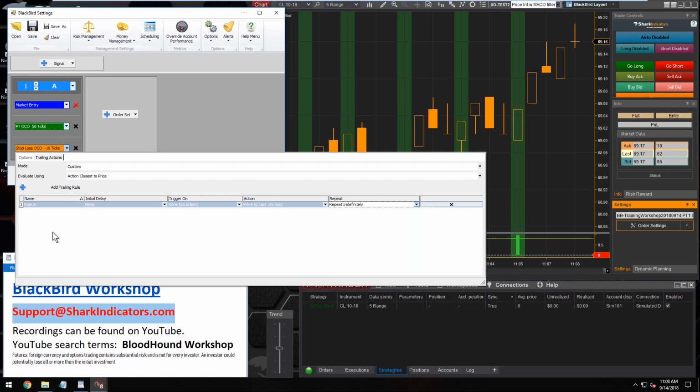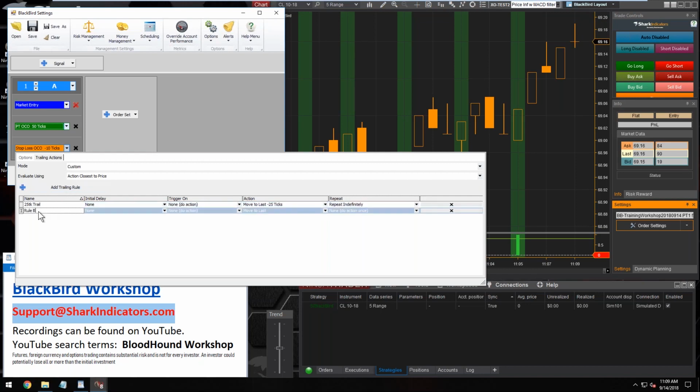All right, so as soon as this order is placed, our stop loss will start trailing by 25 ticks immediately. As soon as we get 1 tick in profit, this is going to start trailing by 25 ticks. So let's name this here. Okay, there's that one.